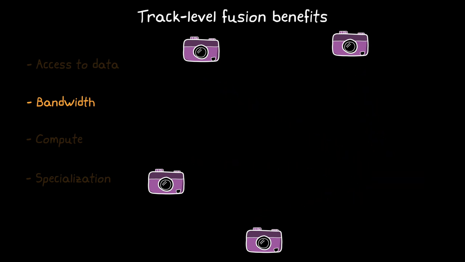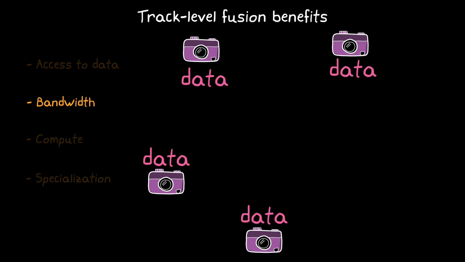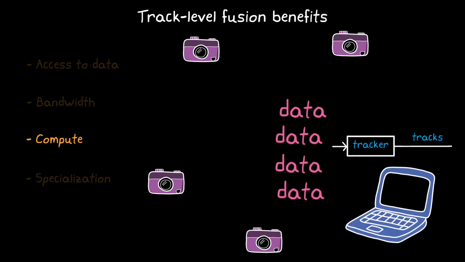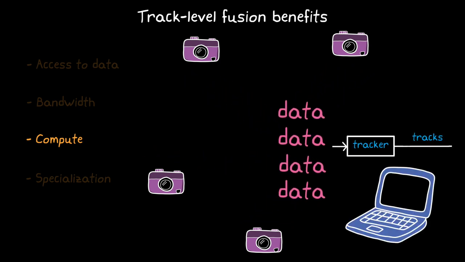Now, even if bandwidth isn't a problem, and you can send all the data you want, there might still be an issue with compute capabilities. Again, imagine there are dozens of visible cameras and LiDAR sensors on a vehicle. A central level tracker would need to be able to ingest and process all of that data in one giant tracking algorithm. And this may take too much processing time to produce estimates at the desired sample rate.